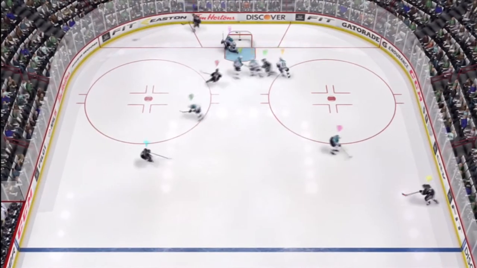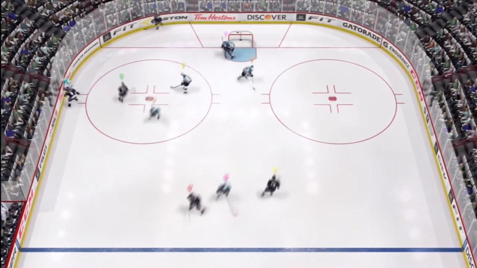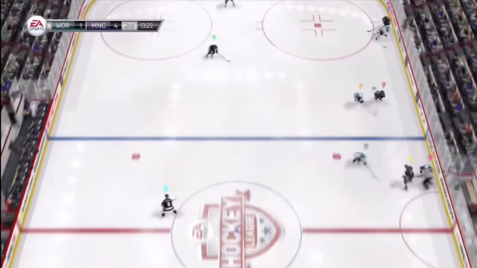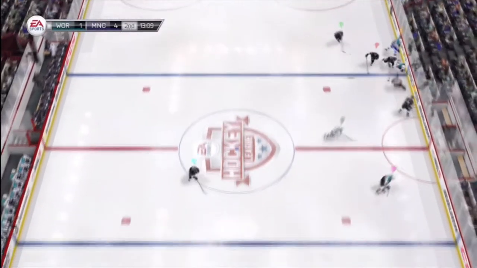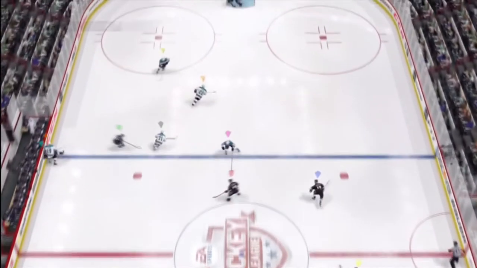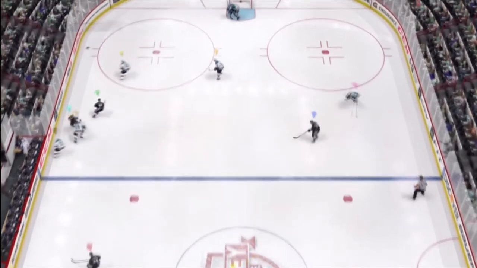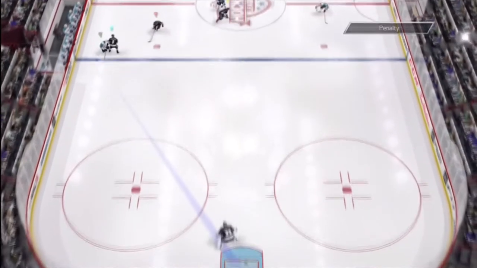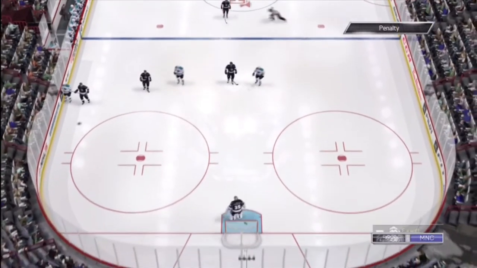He's into the slot. Under siege, needs to be cleared out. Moves up along the boards. What a hit! Takes it behind his own cage. Laid up that right side to Ben.